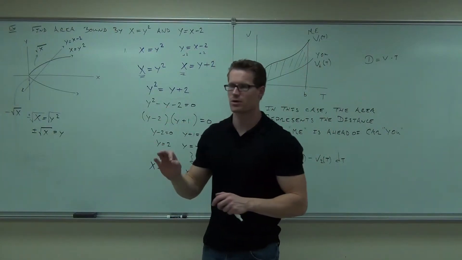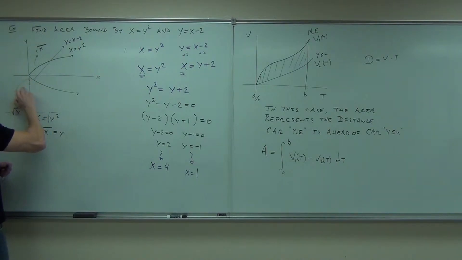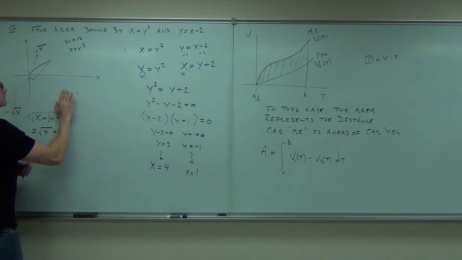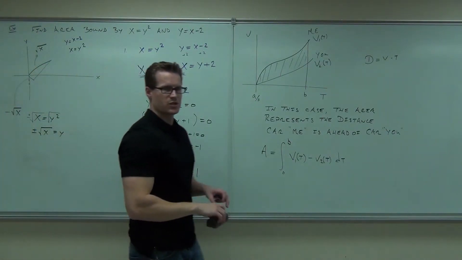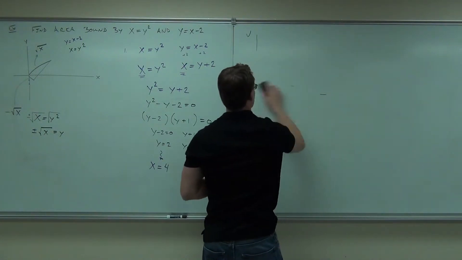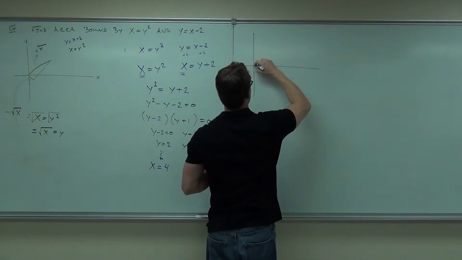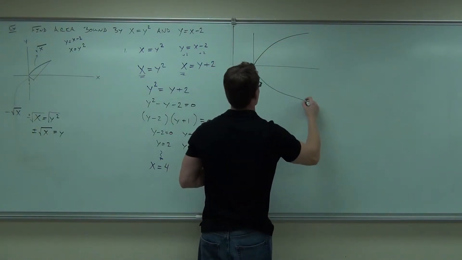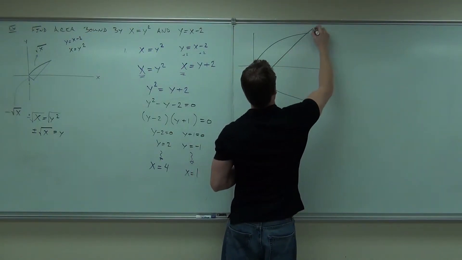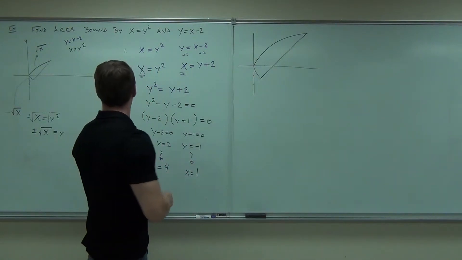Now, what I'm going to do is change my graph just a little bit. I'm going to erase the parts that I don't need, because it looks a little confusing to me right now. This part is not binding in the area. Neither is this part. If you don't mind, I'm going to redraw this picture a little bit bigger so you can see it. It's clearly not to scale, but it's the same idea.